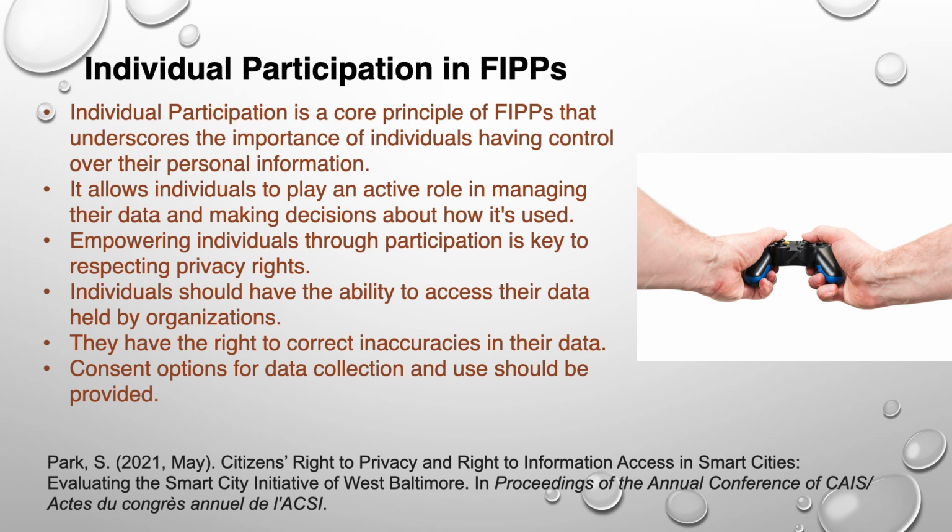Individual participation. This principle is all about giving individuals control over personal information. In practical terms, it means that individuals have the right to access their own data held by organizations. They can check what information is stored about them. Moreover, it grants individuals the power to correct inaccuracies in their data. Imagine if your personal information is incorrect, this principle ensures you can set it right.